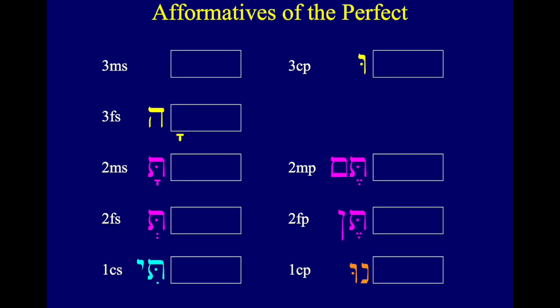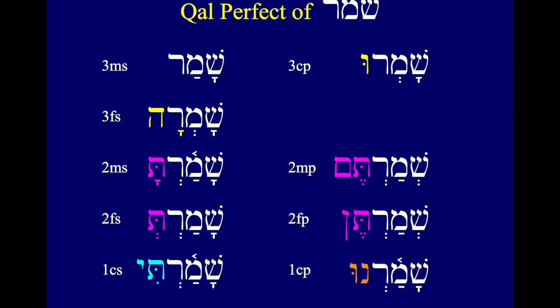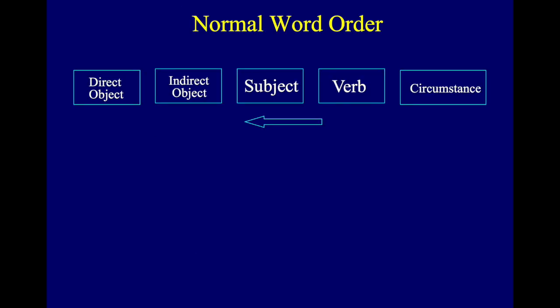This is the general pattern of the perfect. Here are the affirmatives, or in this case, all suffixes, endings. And then you can just stick shamar in there and boom. There's a little bit of vowel reduction here and there with shamar, but you can see it's just shamar plus all those endings. So if you can memorize the endings, then you've got it. You can figure it out. I will teach you those endings next time.